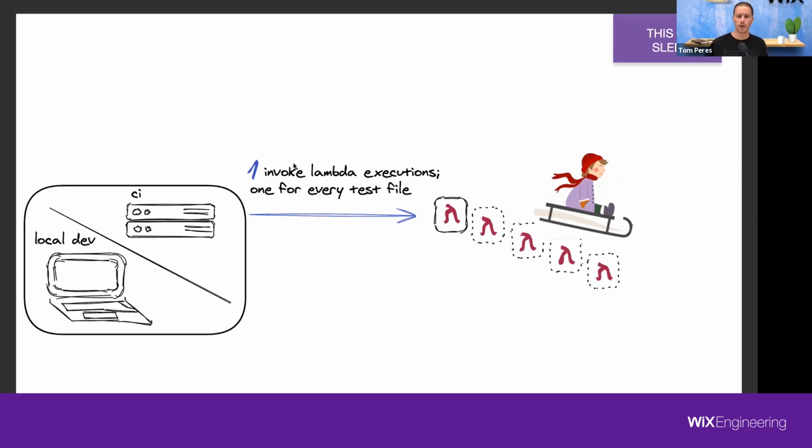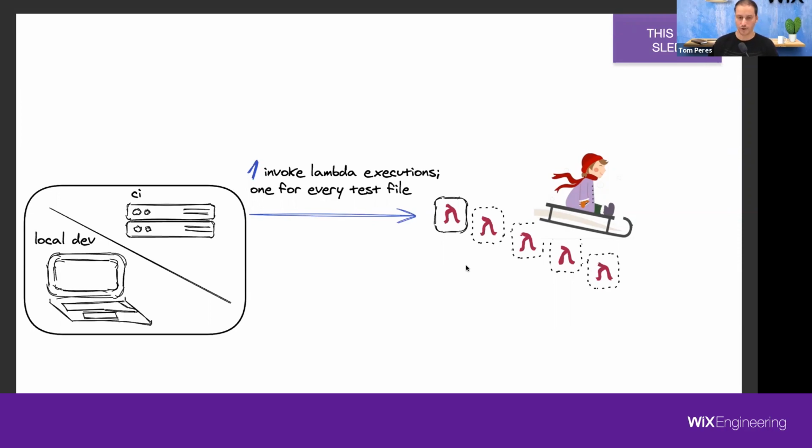And another thing that we will later look at in the code is that we will bring with us, or let's be more technical, we will upload, or we will pass in the invocation parameter, all the data we need in order to run this test. So you can obviously guess that we're talking about the actual test content, like the actual file content, because we execute only a single file, and some sort of configuration, which is not that relevant at the moment. But this is pretty much an invocation. Again, what you need to understand is it's nothing but sending a simple HTTP request. So that's the first part.